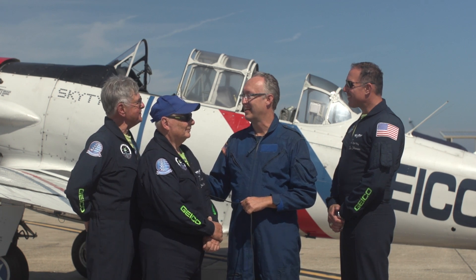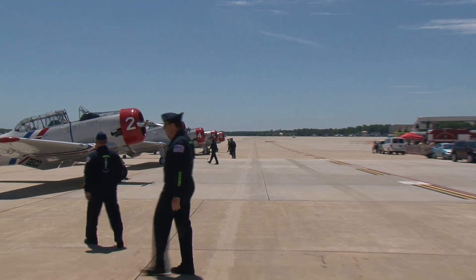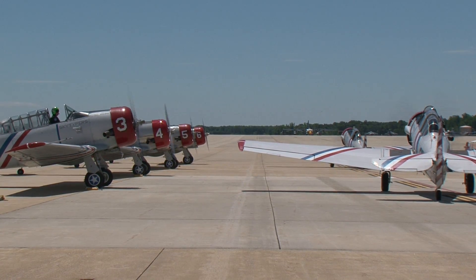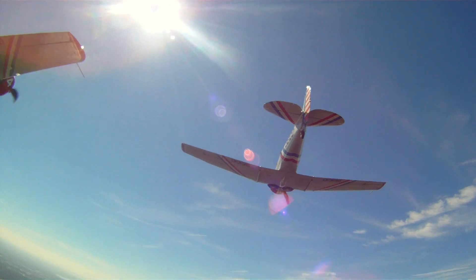You've been doing this a while and I understand this is a family affair. That's correct. The first time Ken went flying in a SkyType airplane he was about 10 years old, and there he is now flying them. Right now I've been designated as the flight lead. Larry is training me for different jobs within the team, so for this particular air show I'm the flight lead, but we all share the responsibilities. Jimmy does a lot with the ground operations, makes sure that we're safe, does a lot of the flying for us, takes care of the FAA briefings. Dad is one of our navigation officers, makes sure that on our cross countries we're safe. We always have an alternate in the case of emergencies and we all have each other's backs.